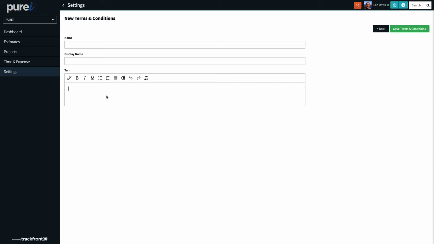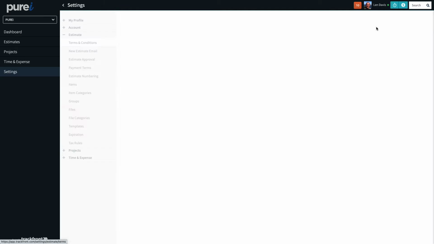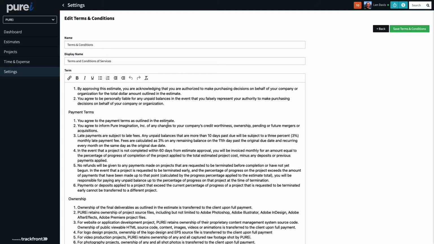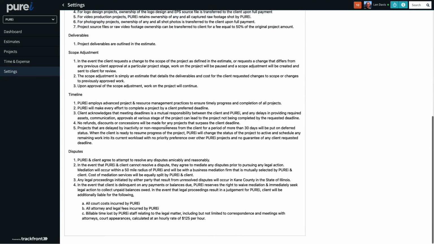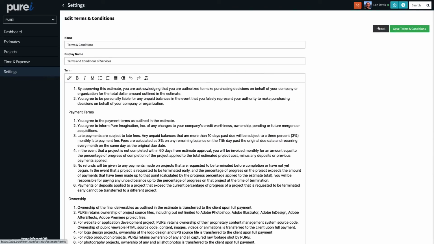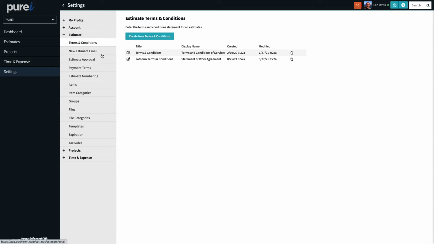You can type it in here and save it, or you can copy and paste from another document that you may have, and you simply fill it out that way. And then when it's finished, you can see some basic formatting and contractual language in here. And like I said, you can enter as many of these as you want. It doesn't have to be one or two. It could be 25 of these if you want to.